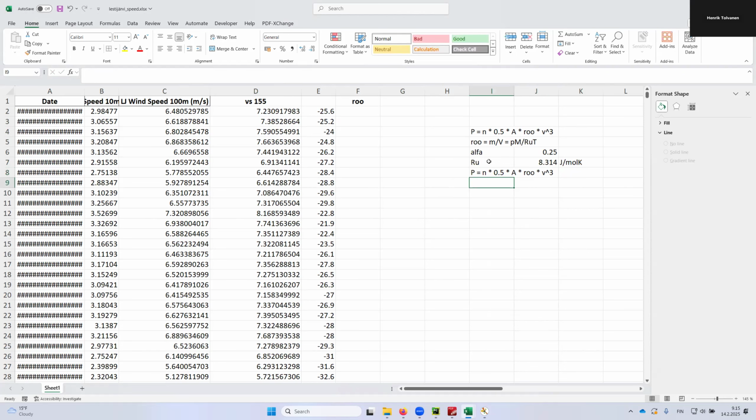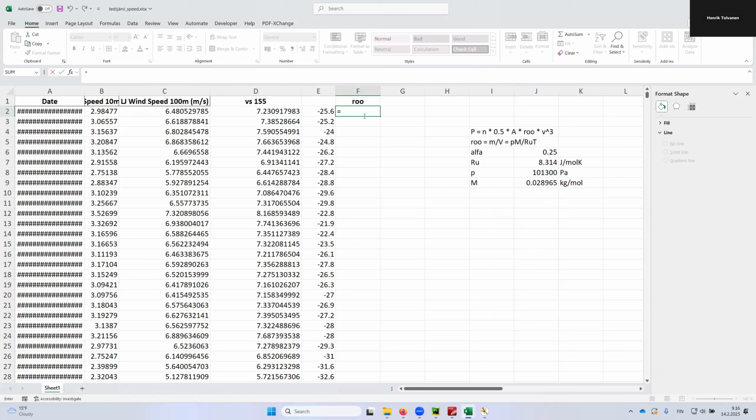Then we need pressure because the data didn't provide that, 0.10300. That's how many pascals. And then molar mass of air, 0.028965. I'm guessing that was right.